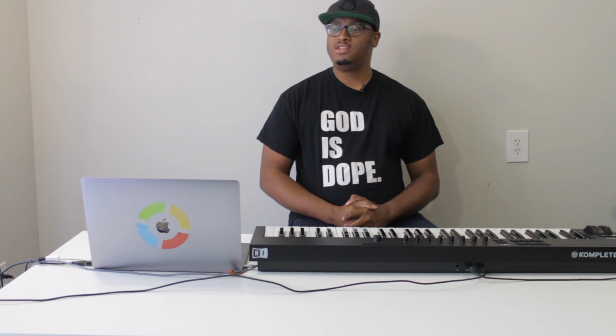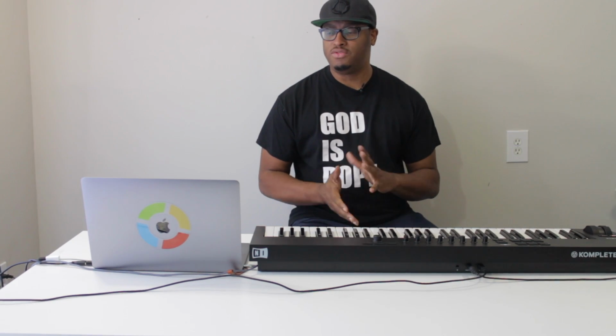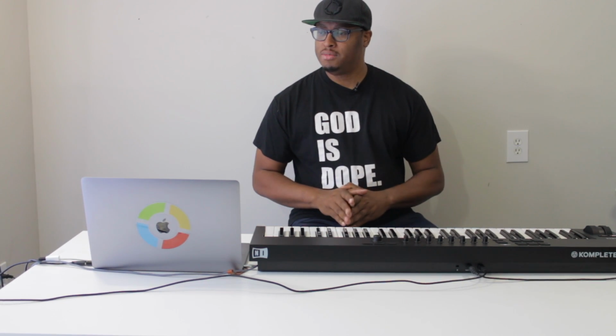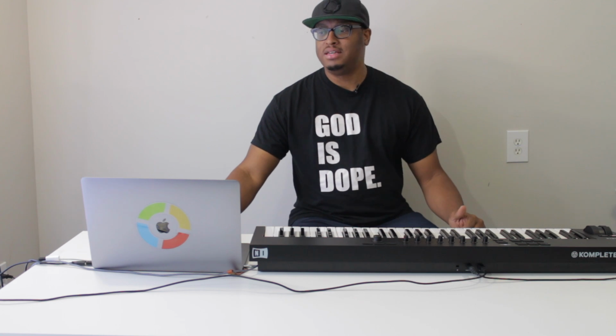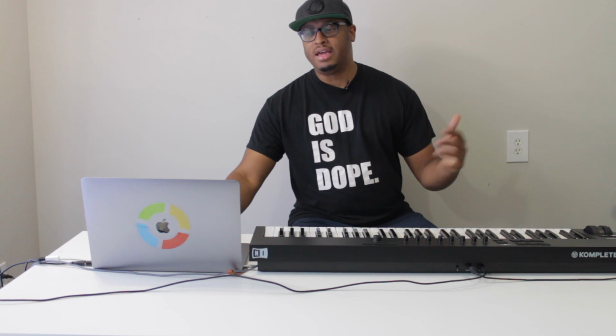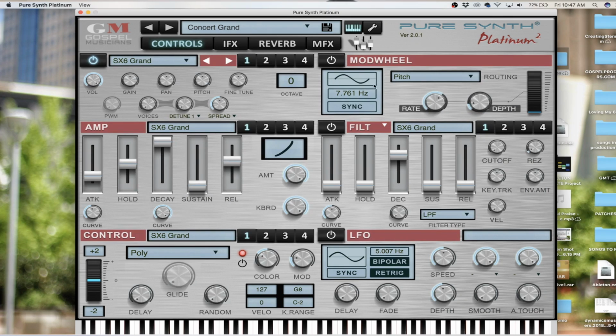All right, let's dig into it. This is an amazing piece of software. I think it's just awesome how they've laid it out. If you've used Pure Synth before, not much has changed in terms of the GUI. It's pretty much the same GUI. You've got oscillators that you can control the volumes on, and you can tweak all of the knobs, and you've got insert effects and reverb and master effects and things of that nature that are really dope. So it just makes this something really awesome. So all right, let's jump into it.